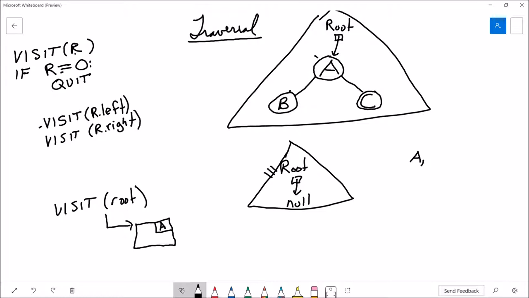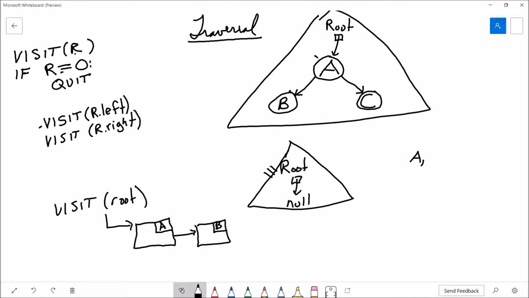When we do that, we leave this first instance of the function, and a second instance is created. In this second instance, we pass the memory address of A's left child. Who's A's left child? B. So the memory address for the B node is in this second instance of visit.